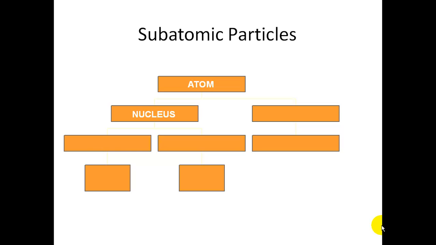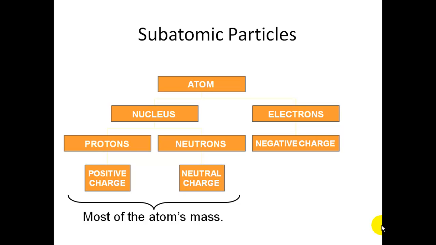So in general, inside the nucleus, you will find protons, which are positively charged, and neutrons, which have a neutral charge. You also have the electron cloud, where the electrons are, and those have a negative charge. A couple things to know. Most of the atom's mass is going to be found in the nucleus. So the protons and the neutrons is what's going to make up the atom's mass.